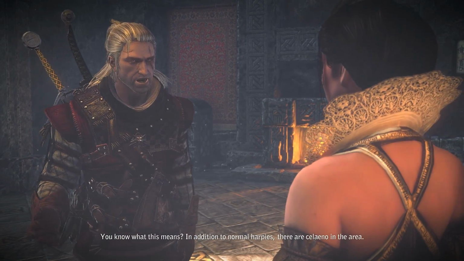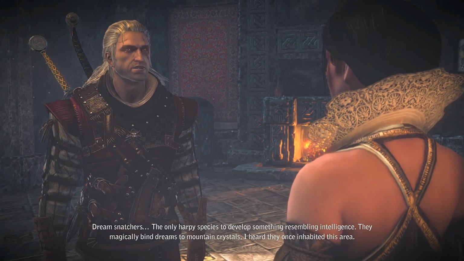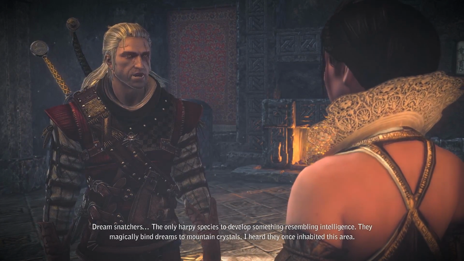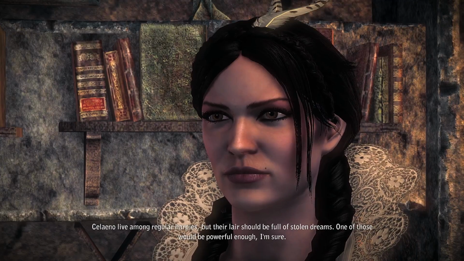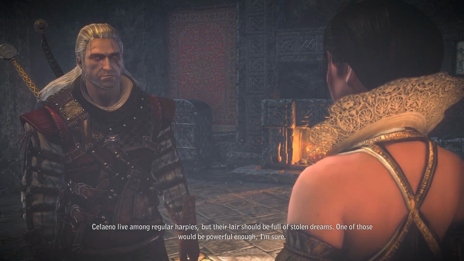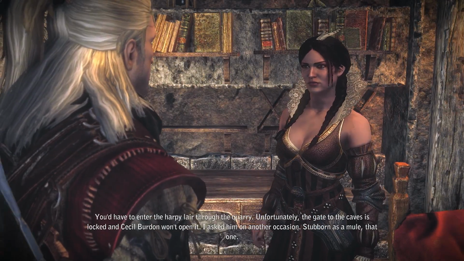In addition to normal harpies, there are Solano in the area. Solano? Dream snatchers. The only harpy species to develop something resembling intelligence. They magically bind dreams to mountain crystals. I heard they once inhabited this area. Solano live among regular harpies, but their lair should be full of stolen dreams. One of those would be powerful enough, I'm sure. You'd have to enter the harpy lair through the quarry.